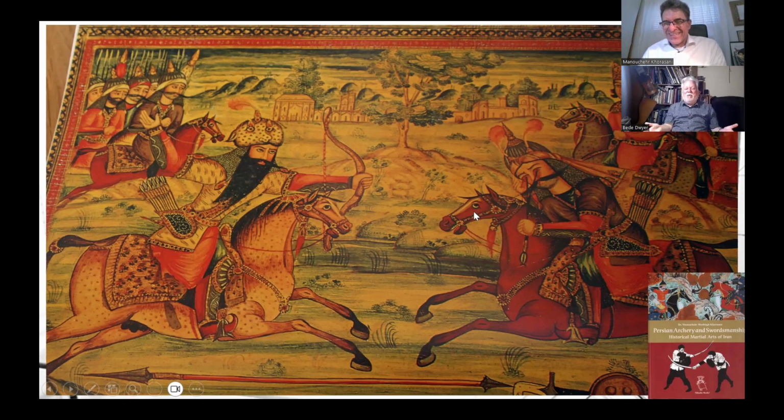Remember that discussion we had before, that the horses in Persian miniatures, everyone has a personality. Yes. And often the horses are kind of like the horse of the man behind Rustam. His horse is looking up going, oh my God, what's happening? Exactly. Yeah, the same thing. And notice also the spotted pattern of the horse. It's possibly representing a real horse.